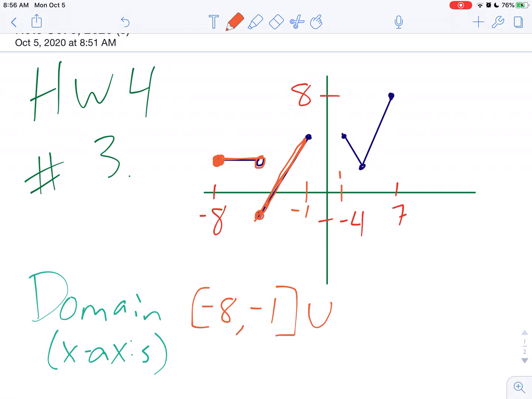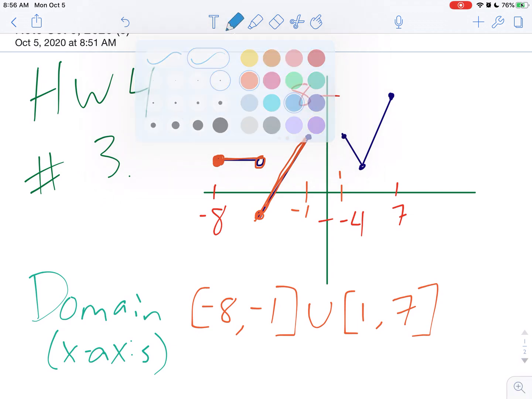And then there's a jump in it. See, there's a jump. There is no graph between -1 and +1. So I'm going to put a union, and then that's going to start a new interval, and I have a 7 on mine. So my math lab's very picky. Even when I'm typing it in, I'm making really small errors about the symbols, so that's frustrating, but be careful on the intervals.